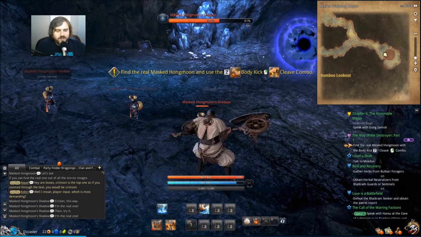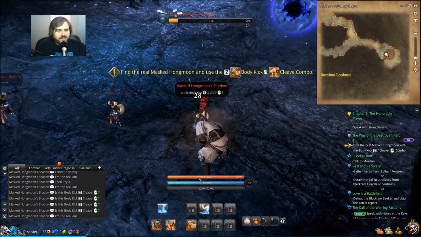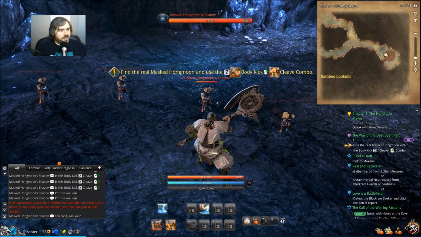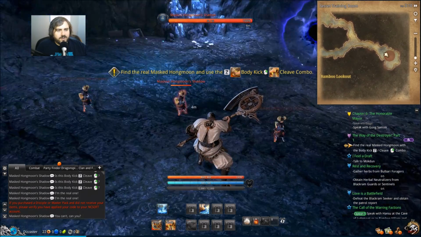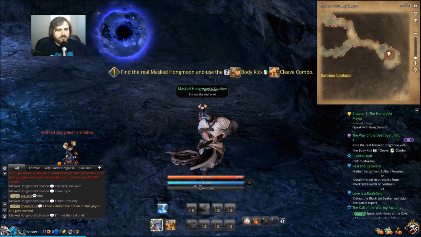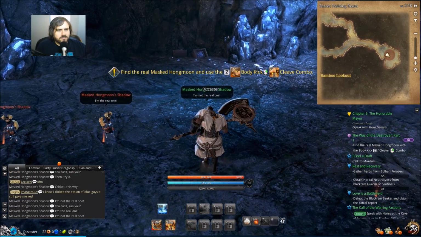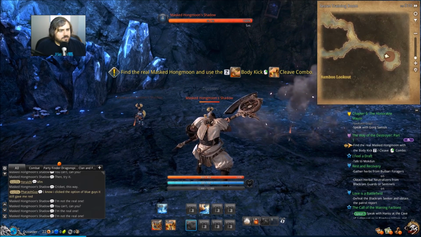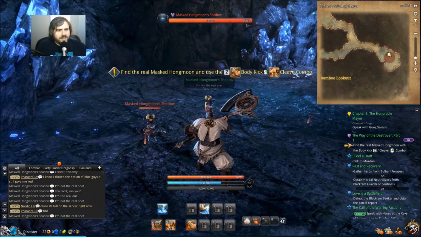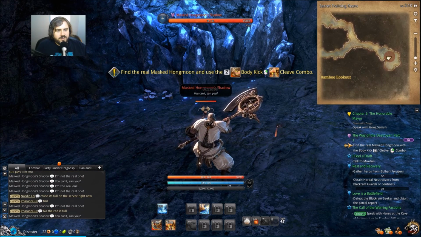Ah, we got new skills. Yay. Got a stun. That'll come in handy. I need to body kick weave combo. Okay, so I'm gonna body kick. There's the combo. Oh, it's just like completely random. Awesome. Ha. Not the real one. Of course, the last one's the real one. Why do I not?